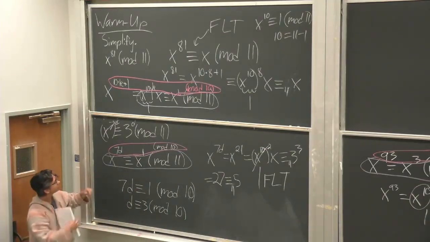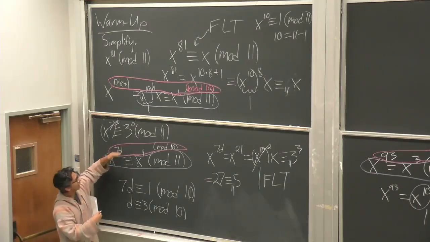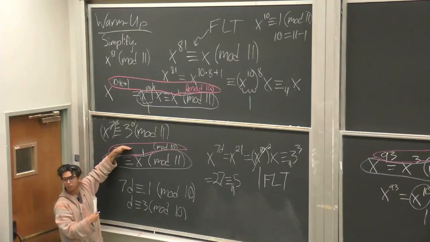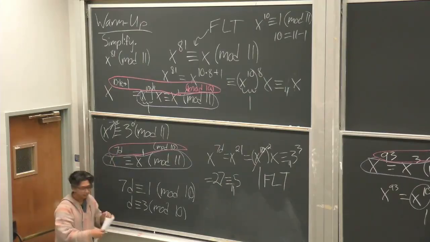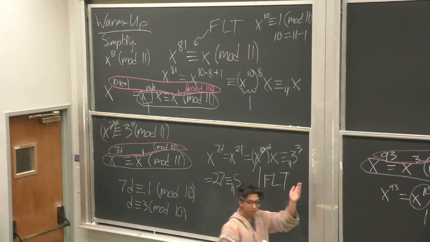The main point is this. We have one modulus down here, another modulus up here. This is going to be the key to understanding RSA. Any questions about this before we talk about what RSA is?